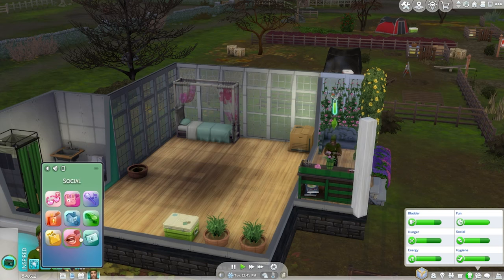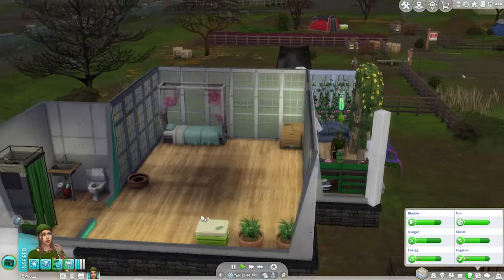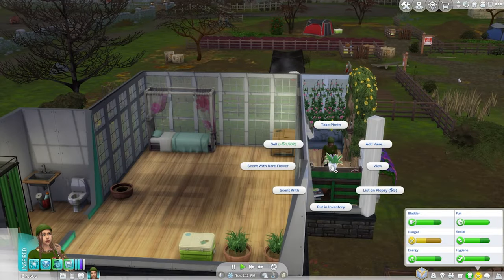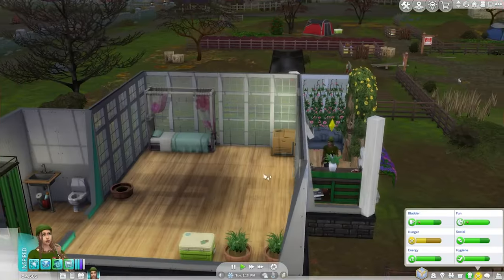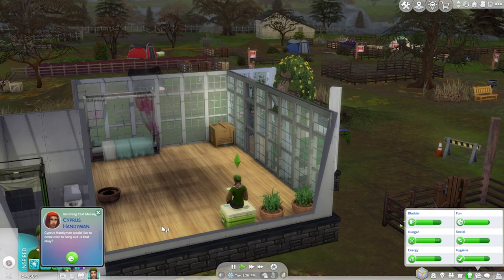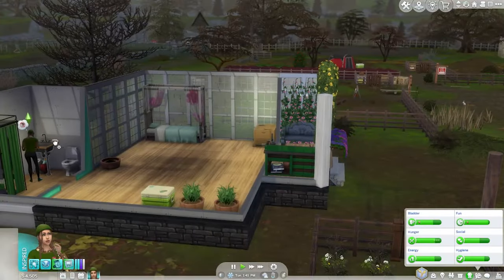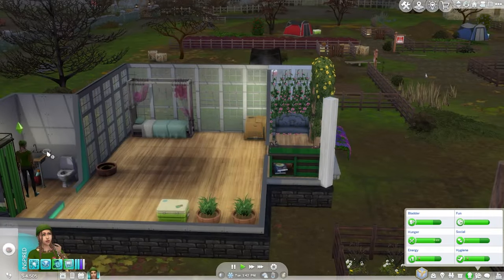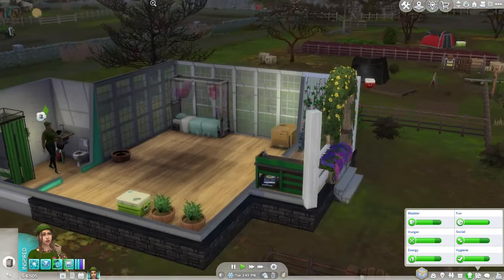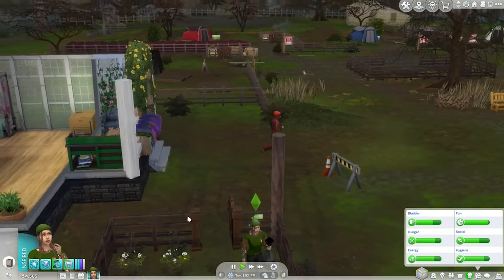I'm sorry, I can't have you move in. Pay your bills. Now, scent with Bluebell. Go ahead and have a quick meal. Cypress would like to come over. I was just talking about you. Cypress. You can come over. You have a sink. Why are you going to throw it away? Hi, Cypress. Hold on, I need to throw this away.